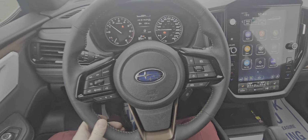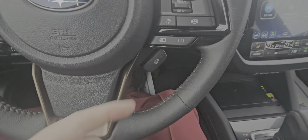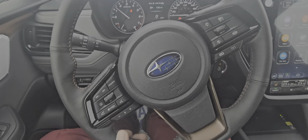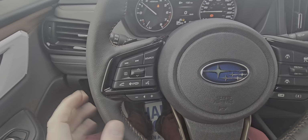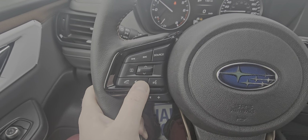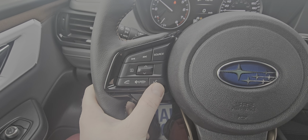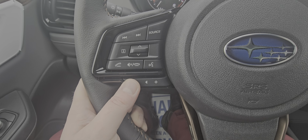Now, steering wheel itself, leather wrapped, bronze contrast stitching, bronze centerpiece. It's heated. We've got some piano black accents around the edge here. And the left-hand side of the steering wheel, we have our Bluetooth and audio controls. You can accept calls, hang up or decline calls, issue voice commands, or access Google Assistant or Siri. We've got our volume control, left to right.